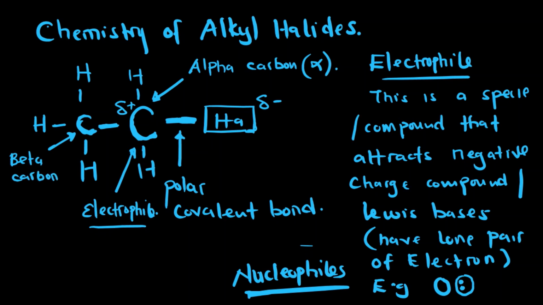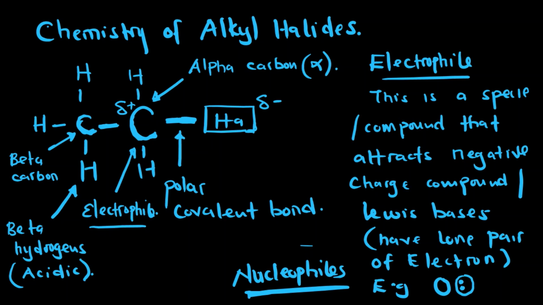One interesting fact about the beta carbon is that these hydrogens that are attached to our beta carbon are known as beta hydrogens. So these are beta hydrogens. And the beta hydrogens are acidic, meaning that they can easily be lost, they can easily be given away. Remember, an acid is a proton donor, and the proton that it gives away is a hydrogen. So the beta hydrogens are acidic.